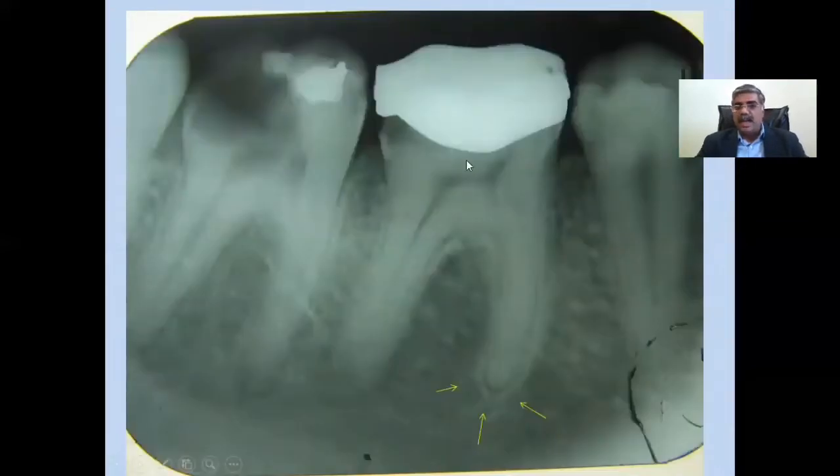This is another IOPA radiograph, intraoral periapical view, where the first molar is showing a metallic restoration, and there is a distoproximal radiolucency suggestive of secondary caries very close to the pulp chamber, and the mesial root is showing the intact lamina dura and the thickened periodontal ligament space at the root apex. Similar change here on the second molar, where there is a coronal radiolucency representing dental caries involving the pulp chamber, and there is thickening of the periodontal space on both the mesial and distal root, suggestive of apical periodontitis.